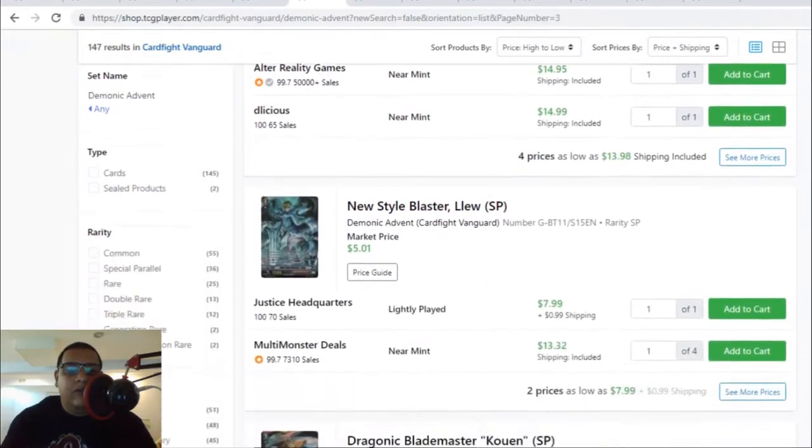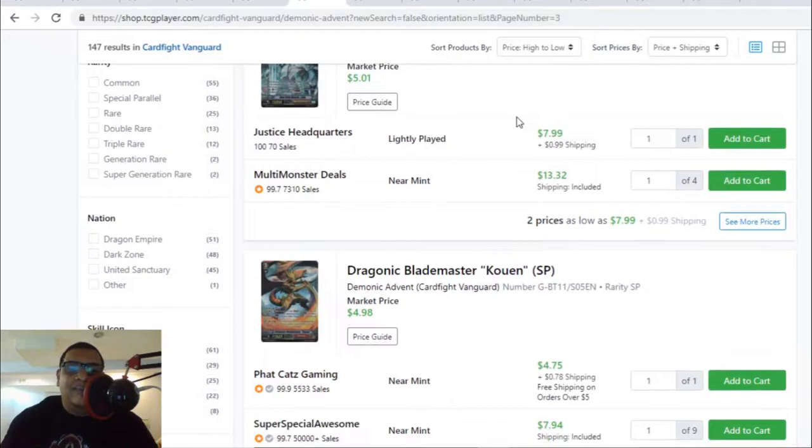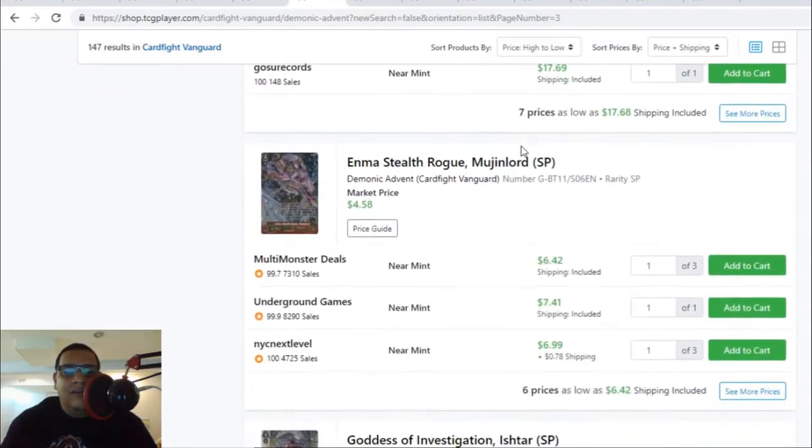There's actually more Gear Chronicle cards in this set. But another SP that's also being bought off the market, New Style Blaster Lou, the Grade 3 for blasters. The SPs are about to be bought off the market. There's one left for $9. After that, $14. So this Grade 3 Blaster Lou, the SPs are about to be a $13 to $14 card, and that's it. There's no more. There's only two listings. Let's see what else we can find.